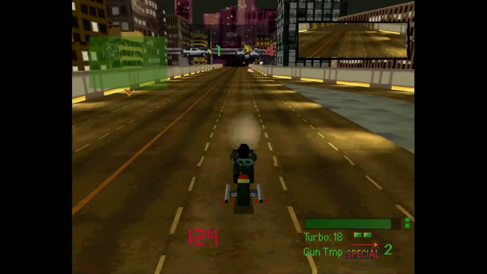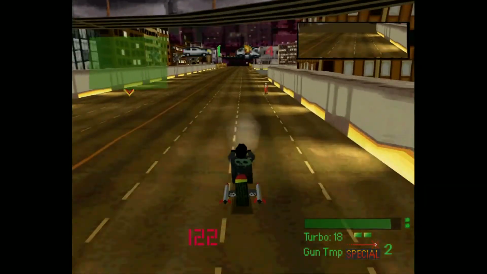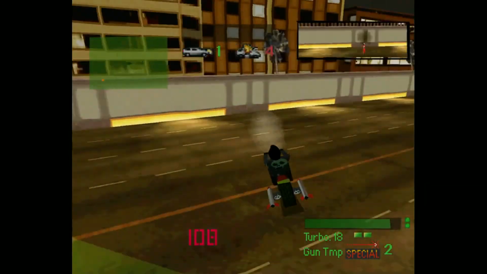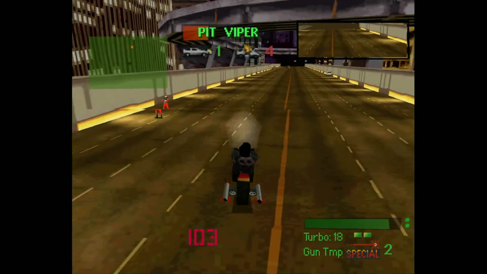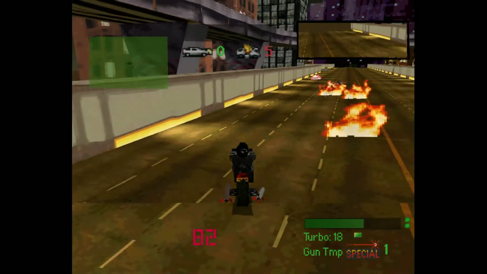A huge thing in this game is driving backwards by pressing back on the control pad. Hold that down and drive backwards while firing, and you'll be shooting the shit out of enemies while they're chasing you, because in this game you can't shoot behind you.